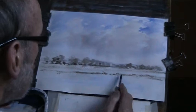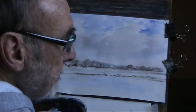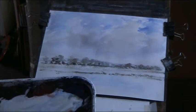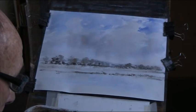Now I'm going to go to the rigger now. I've been using the rigger to make large marks. I'm keeping the palette fairly limited. So we can, a bit more water than that. So get the nice dark with the burnt umber and the ultramarine.